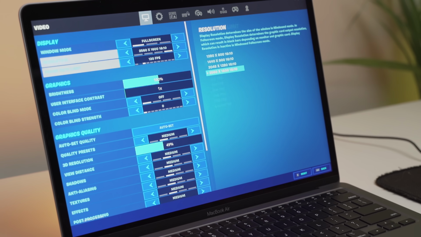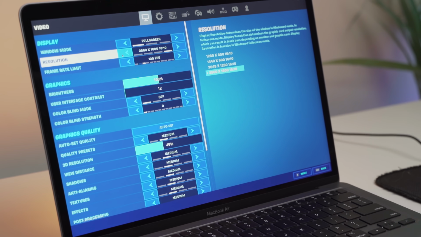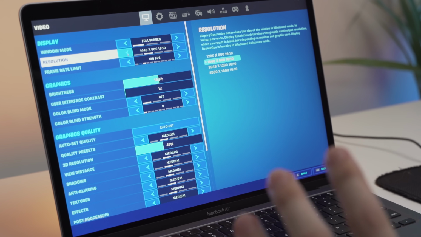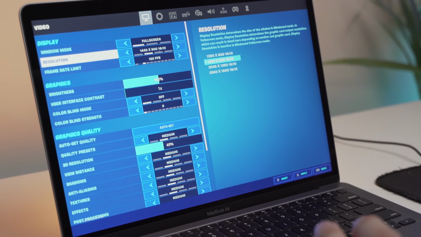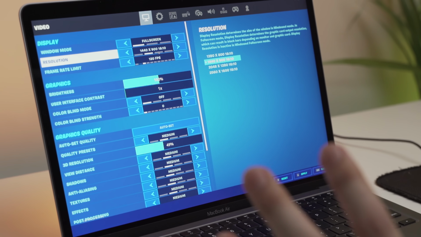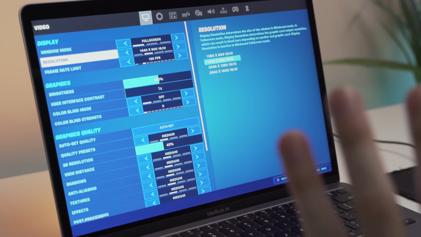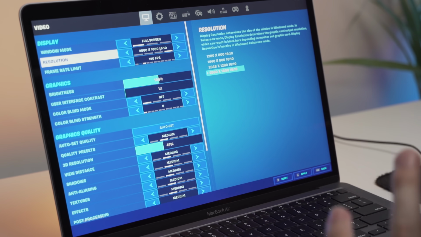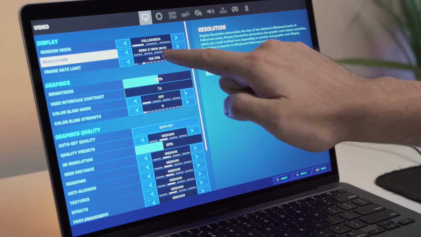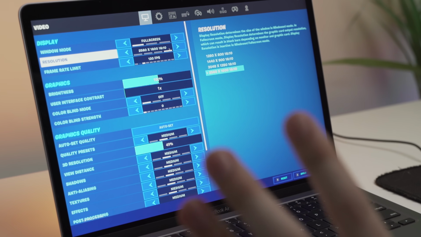Now, coming back to resolution and frame rate, this again just completely blew me away. Up until about half an hour ago, I had been playing on the 1440 by 900 resolution, which is a 16 by 10 display ratio. And I thought that was pretty much the max you could get before you would start to see performance decreases. Now, I decided to try the max resolution. This is the native Mac resolution of 2560 by 1600, and I did not expect it to work at all. And amazingly, it did work.